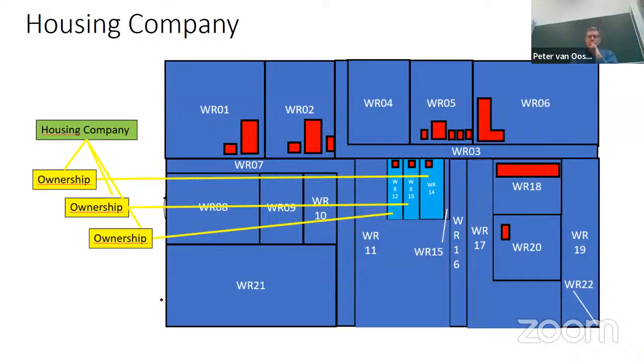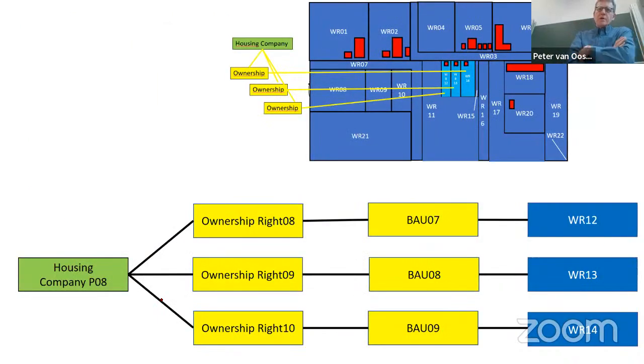Okay, we continue. We have some parcel in the center of the town, and there's a housing company being the owner of all three parcels. So this is the situation, and for some reason, these three parcels are not grouped into one property. The reason why that is happening is that there are probably other rights or restrictions attached to one of these parcels.